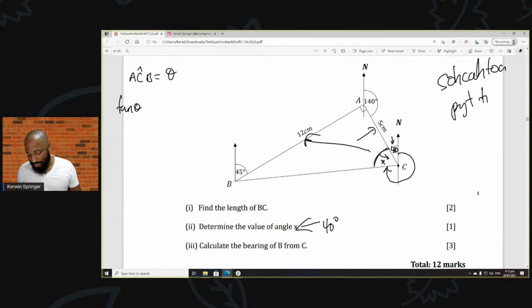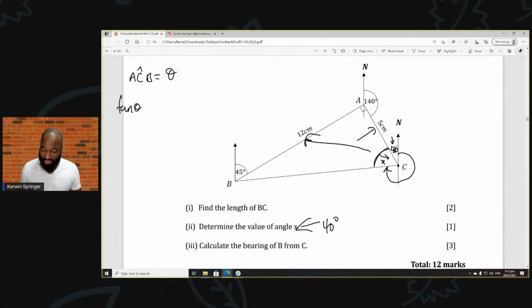Why a freeze, boy? Pythag, right? That is short for Pythagoras theorem. You can only use those on a right angle triangle. You can't use SOHCAHTOA and Pythagoras theorem on triangles that are scalene, not right angle.